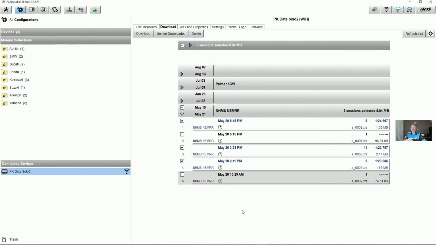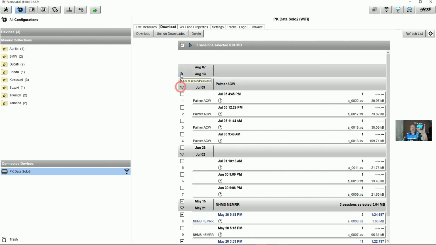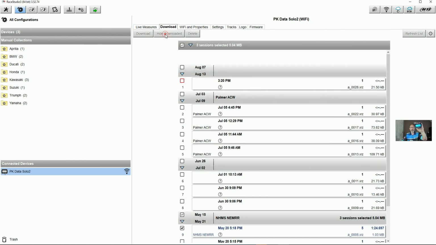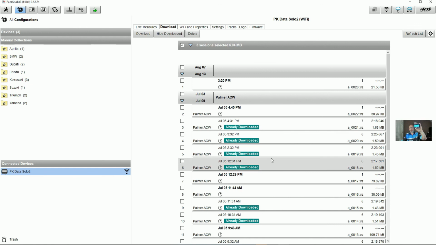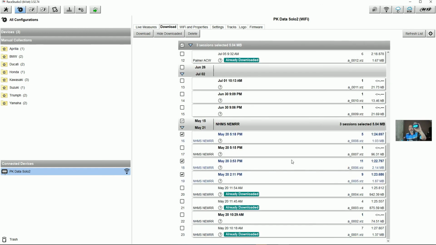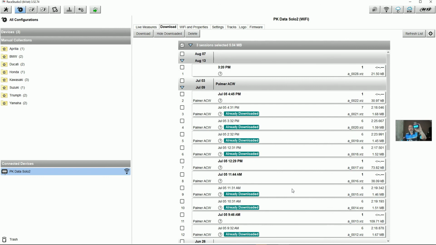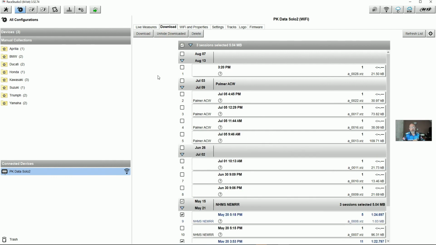They stay in the device, right? After you download, they all stay here. Let me show you, I'm going to expand all of those. Let's go auto hide already downloaded. And you'll see all of a sudden a bunch here say already downloaded, already downloaded, already downloaded. So the auto hide hides those features. They're still in here. So if something happened to my laptop, or my Google Drive, as long as I haven't actually deleted the memory out of here, those are still there. So we click hide downloaded, and it just makes the ones that have already been downloaded disappear visually. It's just cleaner and neater.